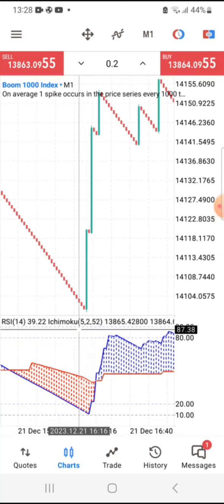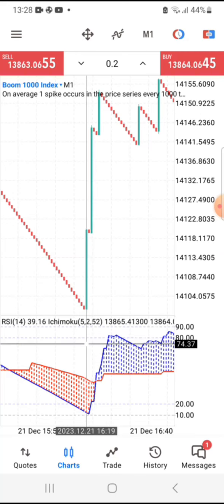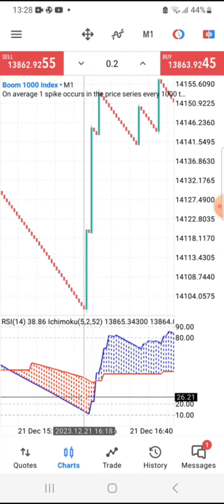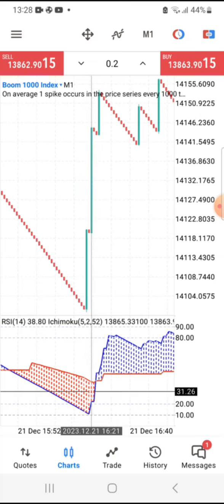And from here, you can see, guys, there was a spike here, but we were still in the red zone of the Ichimoku indicator. Same with this zone here, we're still in the red zone. If you look at this third spike here, you can see that the color of the indicator has changed at this point to blue. So any moment from here, once the color changes, you can then enter your buy trade, because we are just coming from the oversold region.